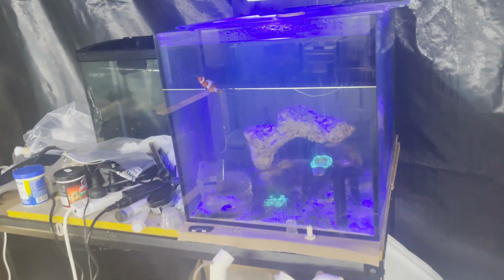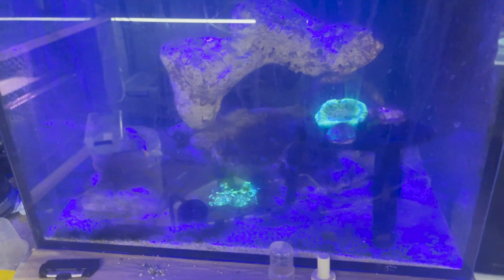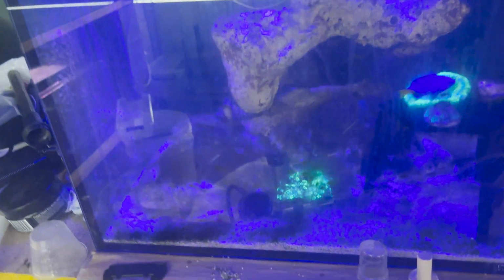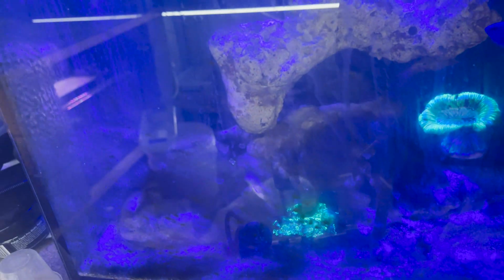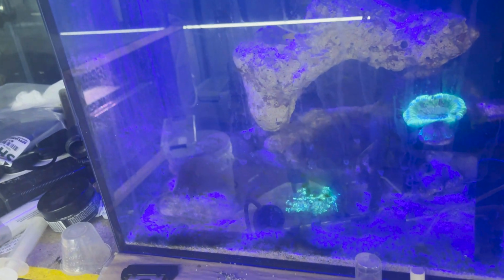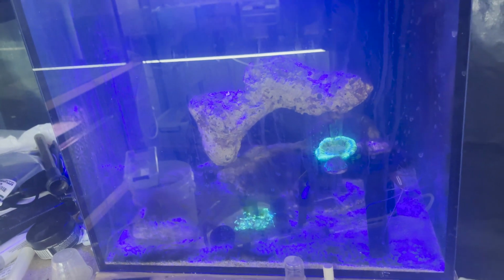So we have my saltwater tank here. Just trying to find them. Okay, so we have one cleaner shrimp. We have a few corals in here which I can't seem to get going properly. I'm having a big trouble with brown hair algae, which is why we got this little lawnmower blenny. I think I need another one because the hair algae is growing faster than he can eat it. So I might need to get another one of those.